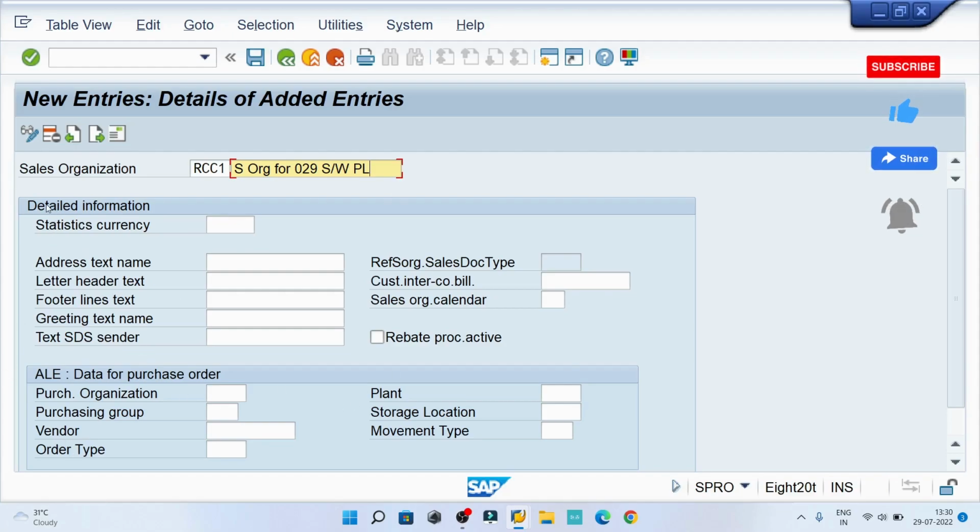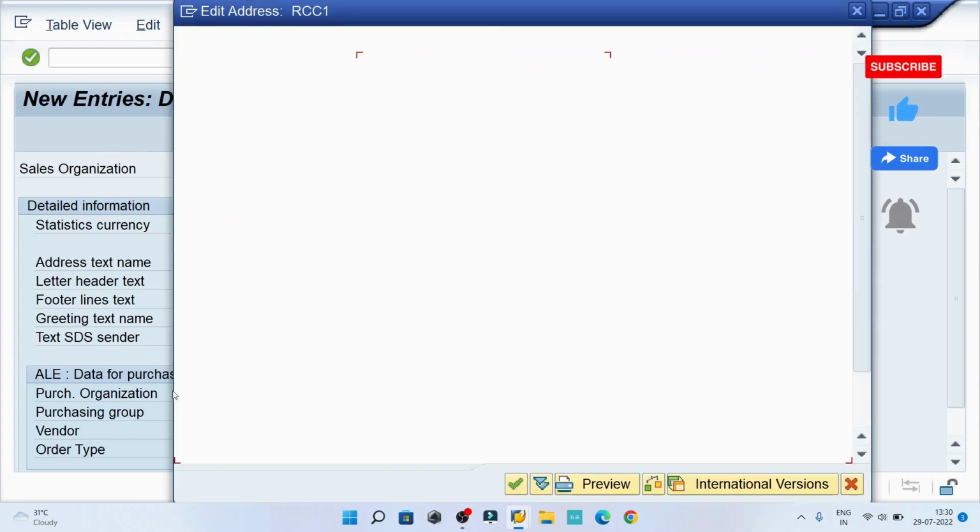Below this, there are two more tabs, detailed information and LE data for purchase order. Please keep in mind there will be n number of questions from this screen, so please spend some time on the screen. In case you have any questions, please feel free to connect with me over the chat window. You can use the comment section or send me an email as well. We will be covering these fields in detail in our upcoming classes. Okay, so hit enter. If there is no error, then we can save this record.